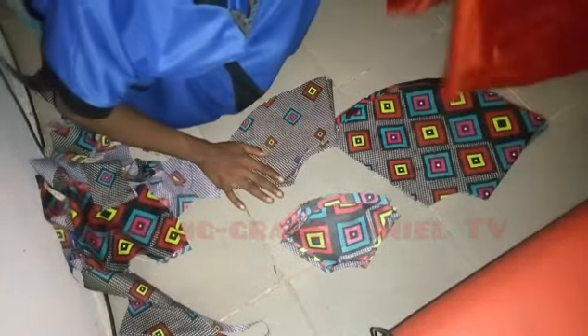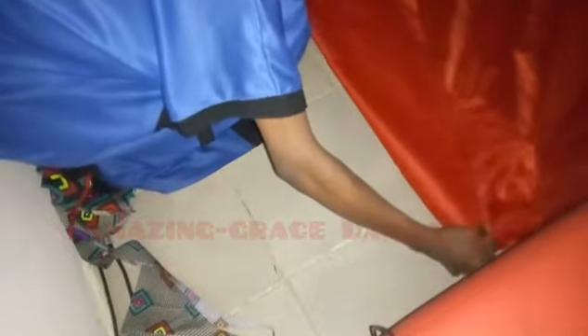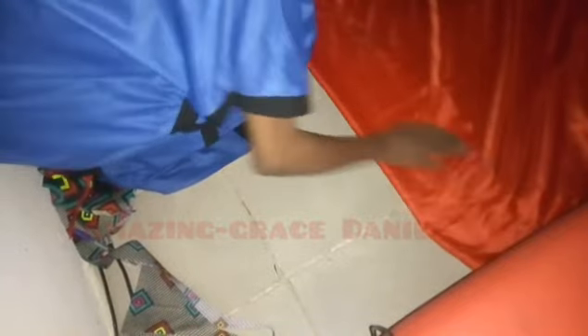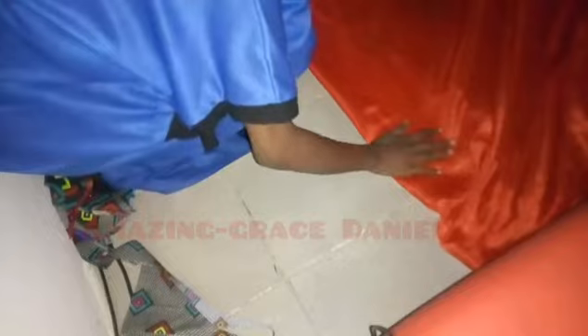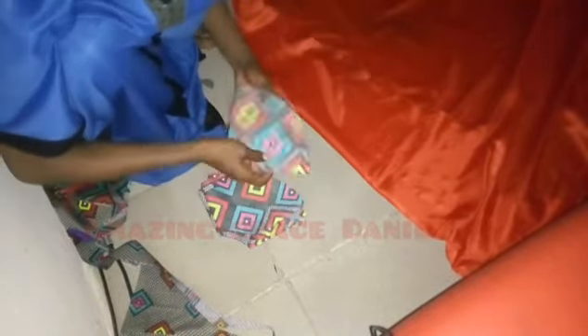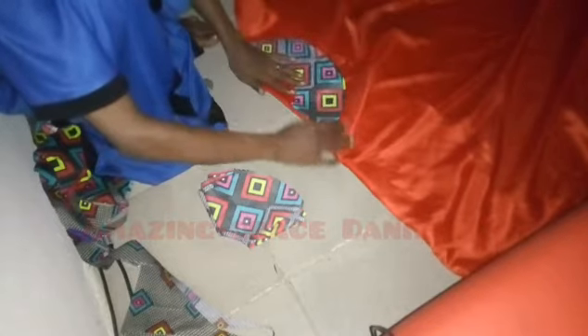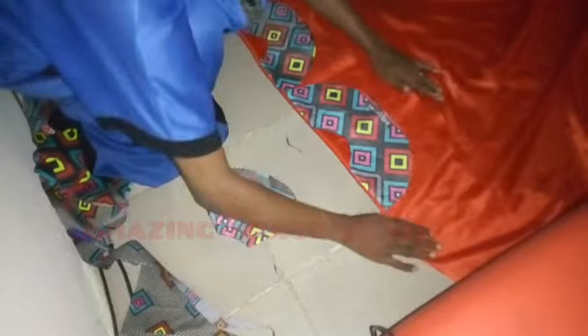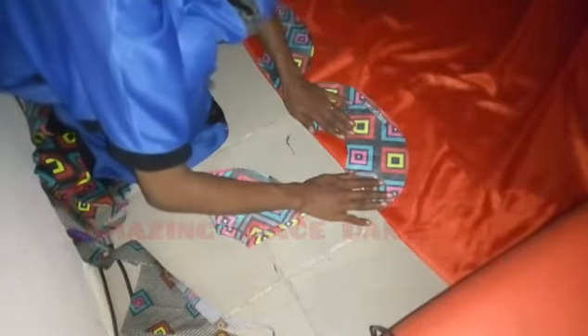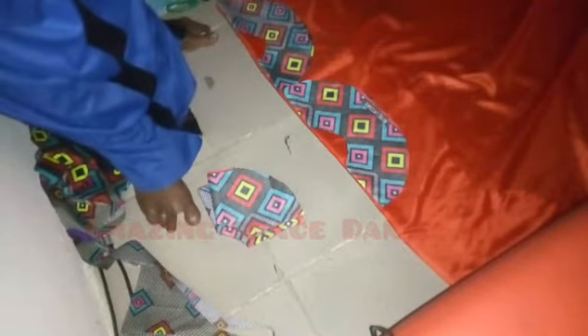Now I'm heading to the lining, where I'll trace using the anchor — which is a different tracing method, because lining is very soft and you can't fold it the same way. You fold the lining just into two, making sure it's flat, roughly the same length as what you want to trace. Then pick your anchor, open the lining piece flat, place all the cut pieces on it, trace them out, and move to the next step. Make sure the lining is flat and pinned down because lining can shift easily.